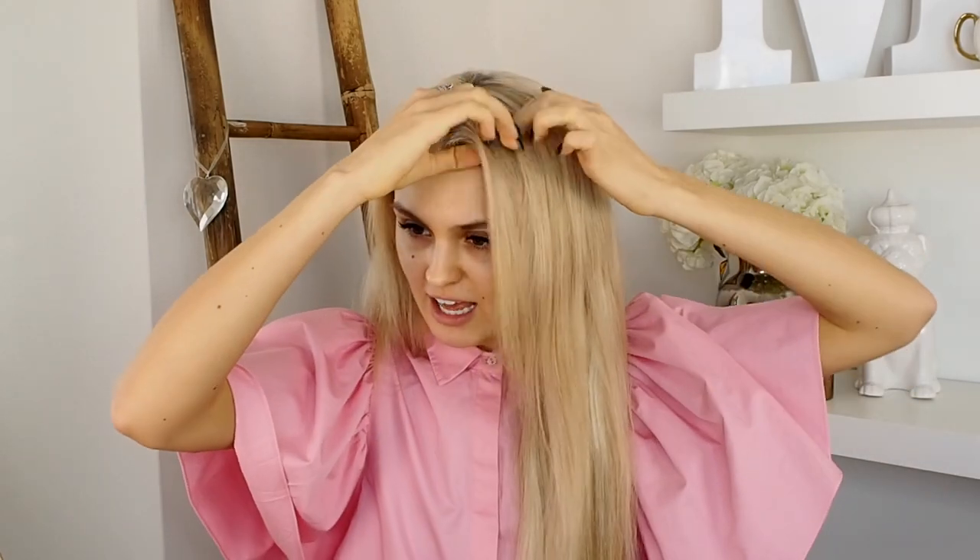Well we are going to create some little bangs going on around the front. So first of all I'm going to section off the fringe part just so we curl these bits later. I think it just makes what is quite a scary hairstyle — the space buns where your hair is all the way back scraped off your face — a little bit more wearable. Now as you can see Misha's bangs are completely unequal but that doesn't matter. According to the Inspiration Hub we are going to split our hair into two ponytails.